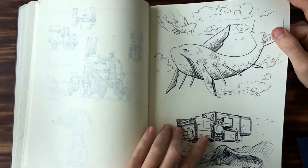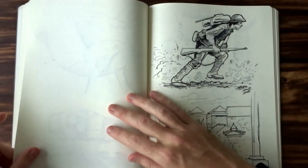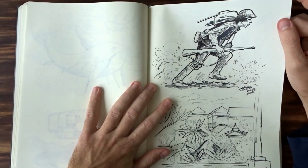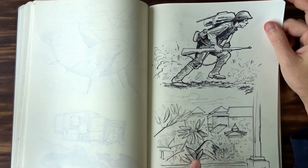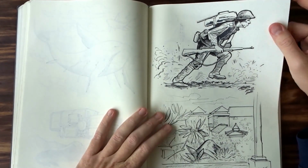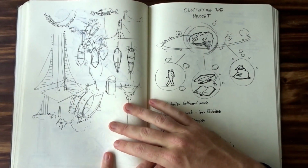Maybe I just started reading Leviathan Wakes back then, because they were talking about these super blocky designs. And then another study for sure. And here I had the super luck of going to Bali, and I was working out of Bali, and I think this was the view from my room where I was staying.